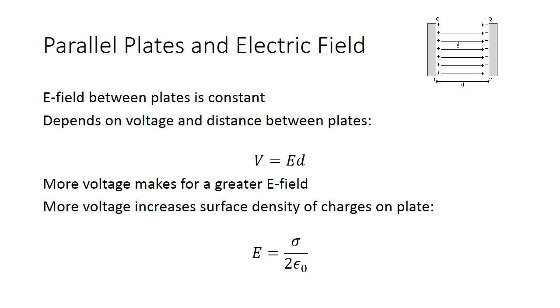And as we saw in the other picture, if you put more voltage on it, it's going to make a greater surface density. There's going to be more charges per square meter or square centimeter on the plate, just because there's going to be more energy per charge. So they'll be able to counter the potential energy that would naturally occur between equal charges that are collecting on a plate. And you can see it just uses the equation that we derived with Gauss's law, E equals sigma over 2 epsilon naught, to calculate what the electric field is. Remember, we did that with the little shape that we put in between the plates on one of them but not both of them. So it's the same thing we saw before.